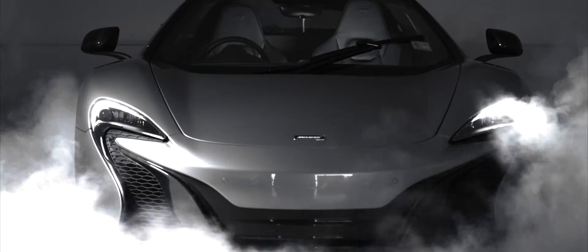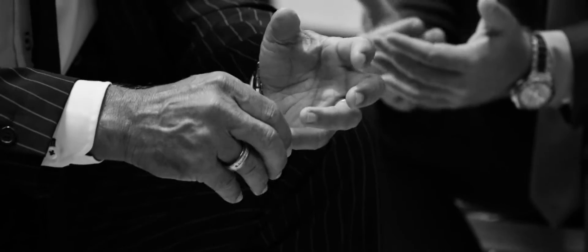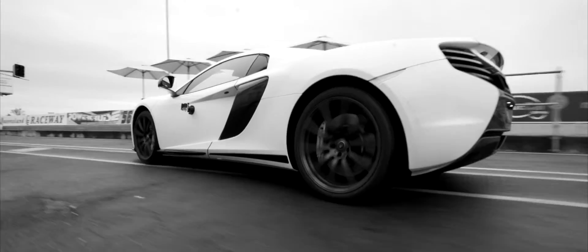There are some things within the car itself that you'd expect from this level of vehicle. Carbon ceramic brakes are a standard feature, with huge 398-millimetre callipers on the front for fantastic stopping power. There are big air ducts on the side of the vehicle to direct air into the 3.8-litre twin-turbo V8 engine — 650 PS, 641 brake horsepower — that sort of engine needs a lot of cooling. But it's more than that. We have dihedral doors, which open with a sense of drama but have actually been created with aerodynamics in mind. Fewer shut lines in the car means less disturbance around the vehicle, creating a very unique but also very functional opening space.